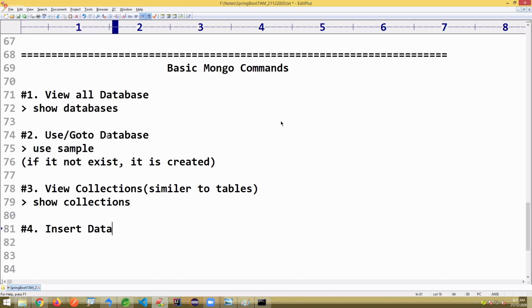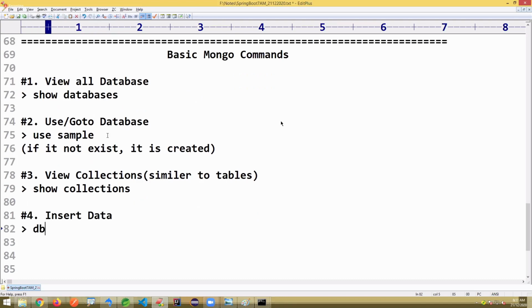Step 4, insert data: db dot collection name dot insert and pass JSON format.